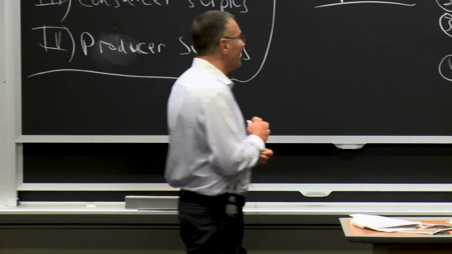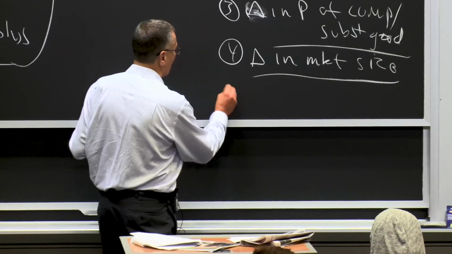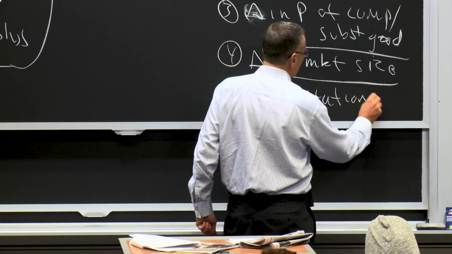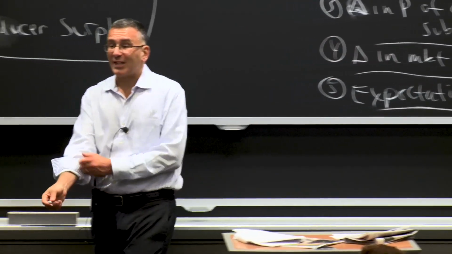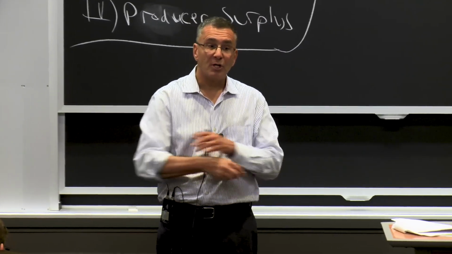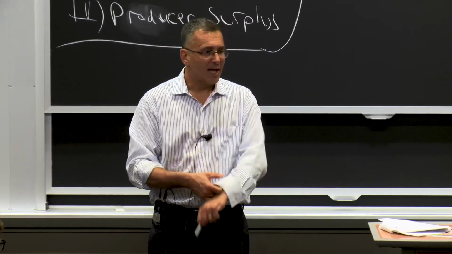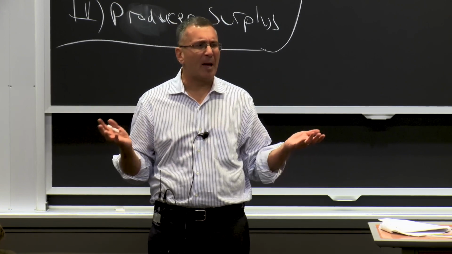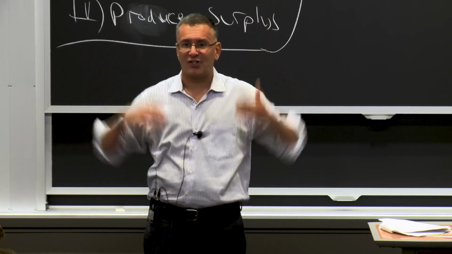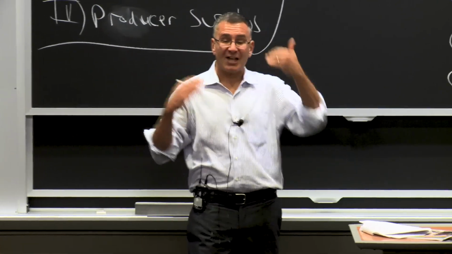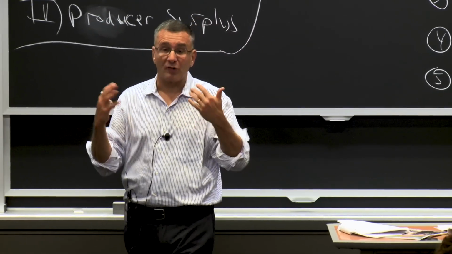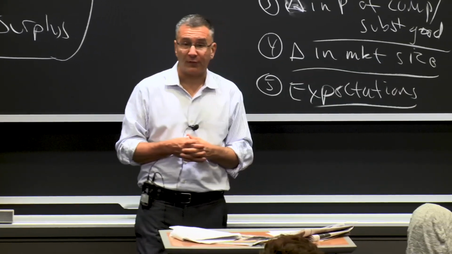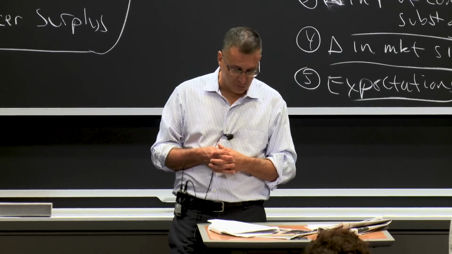Okay? And the last thing that can change, the most subtle way demand can change, is expectations of the future. So for example, imagine you expect the price of gas to go up tomorrow. You might buy more gas today. And that'd be weird. From today's perspective, you say, look, nothing changed today. Your taste didn't change, the price didn't change, but people buy more gas. What's going on? It's that they expect the price to change in the future. So expectations of the future can actually drive demand today. Okay, we've all experienced this in various aspects of our lives. So those are the reasons why the demand curve can shift. There's a lot of reasons why the demand curve can shift.